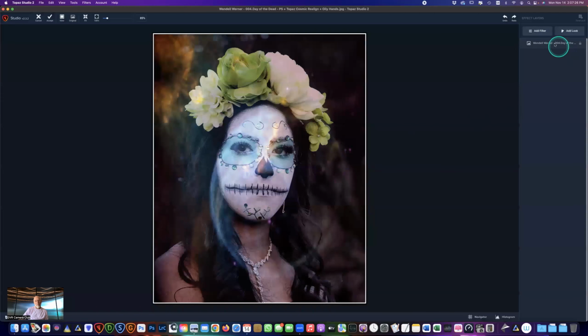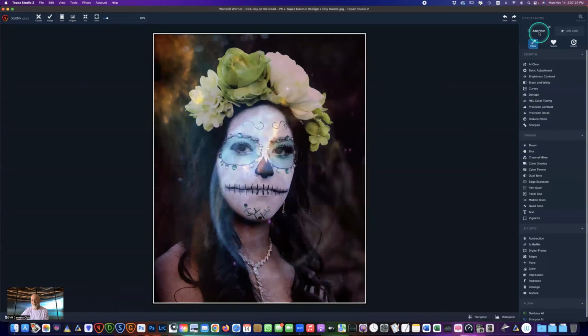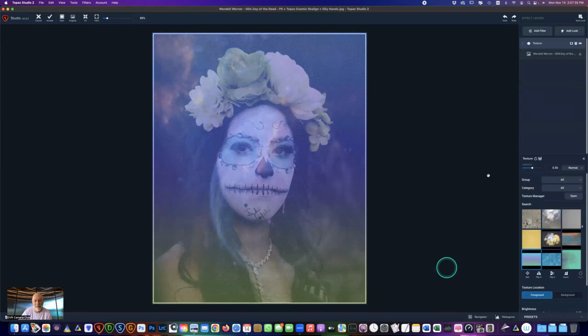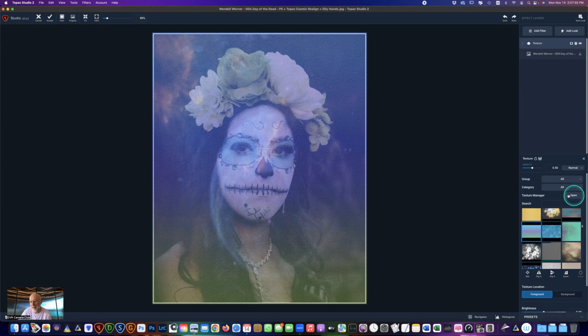So rather than doing a whole look, I'm just gonna go get a texture layer, which is down here. Boy, I haven't been in this program in a while. Okay. So, that's one, or you can pick a whole bunch of them. So let's see. Up here, you've got your mask for that particular effect.